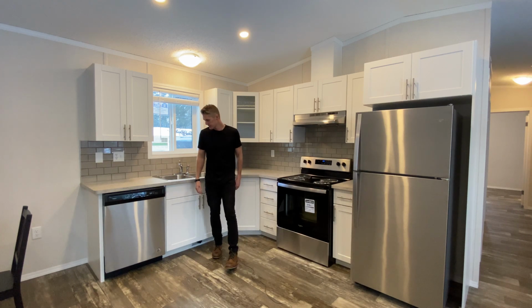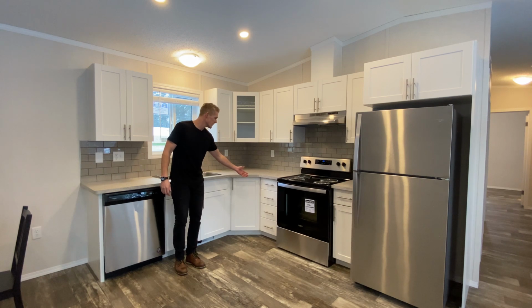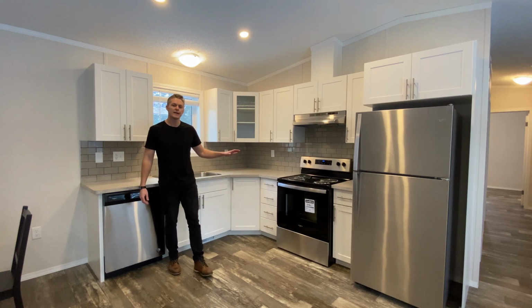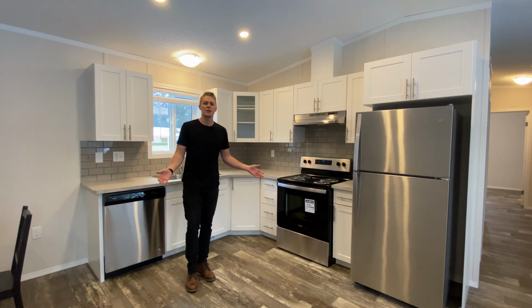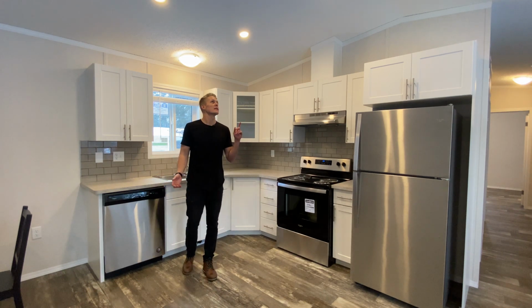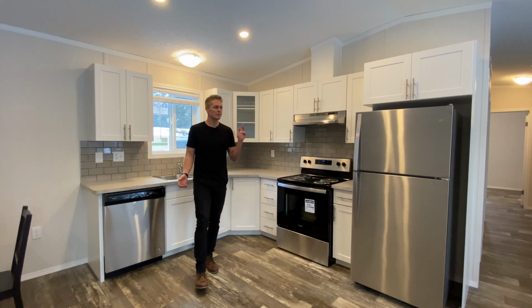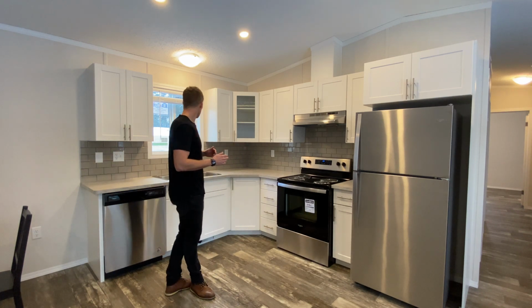Same with on the drawers. So speaking of drawers, we've got the bank of drawers right beside the range, and all appliances in the kitchen have been upgraded to stainless steel. Look up, we've got more pot lights. We've got 2 pot lights in the kitchen that are on a separate switch from the living room. So that is an upgrade.